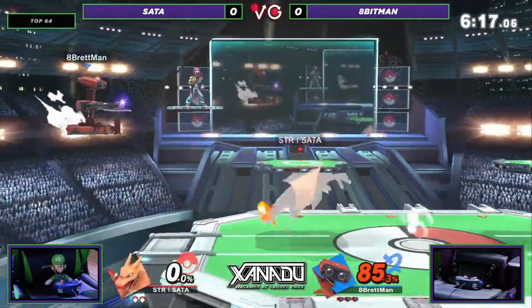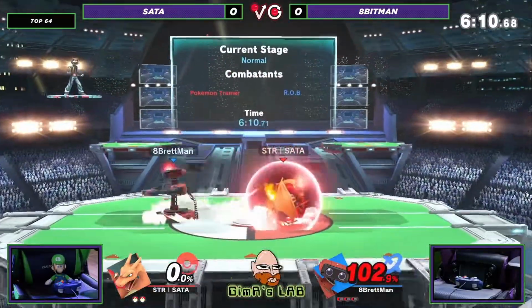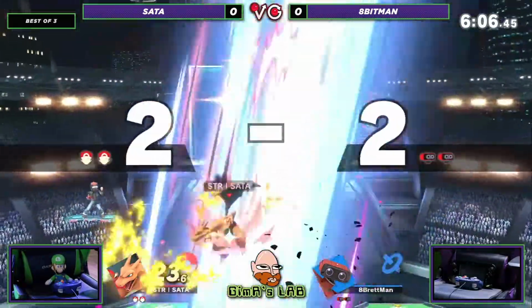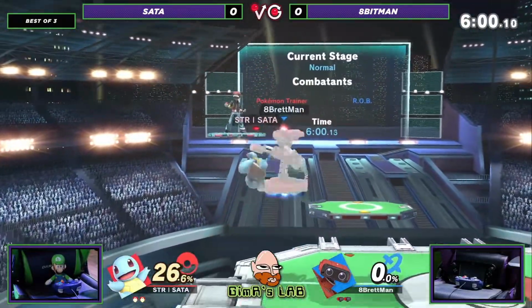Oh, and no. And immediately spiked. There was no way getting out of this. The second that he used up his double jump, 8BitMan had that in the bag. Yeah, for sure. I'm liking the gyro play from SATA, or SATA, depending on how you want to pronounce it. But, oh, the fly actually right up off the top, securing that stock on 8BitMan, evening it up 2-2.